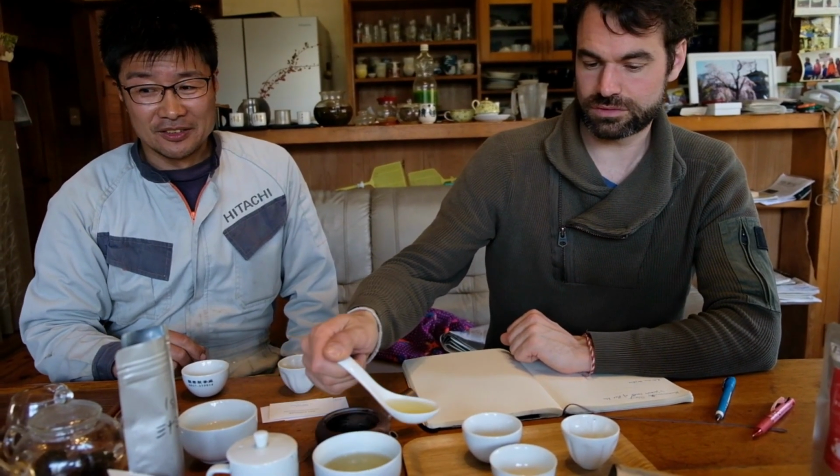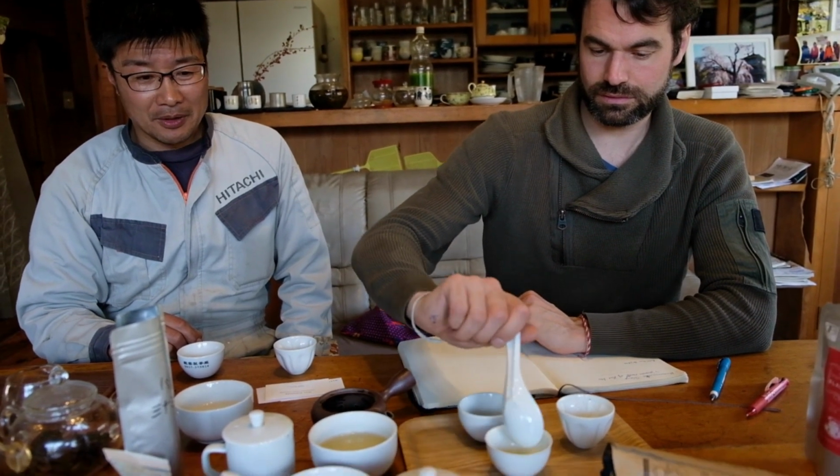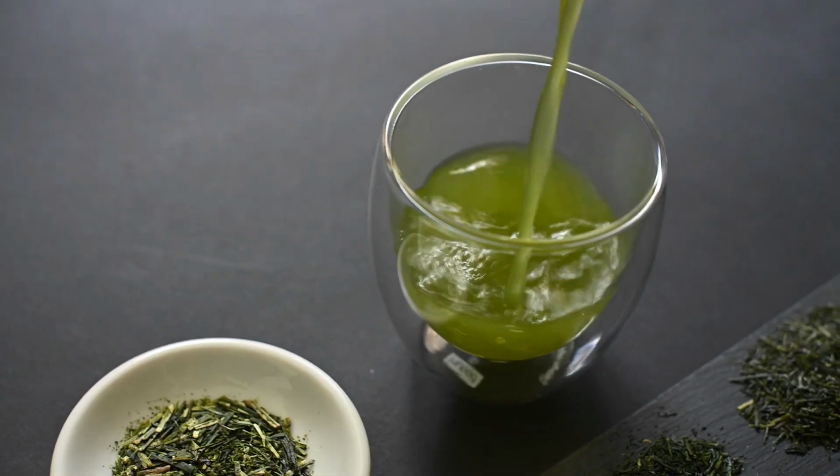going to focus on Sencha and Oolong specifically. Without further ado, let's get started. First, what are Sencha and Oolong?